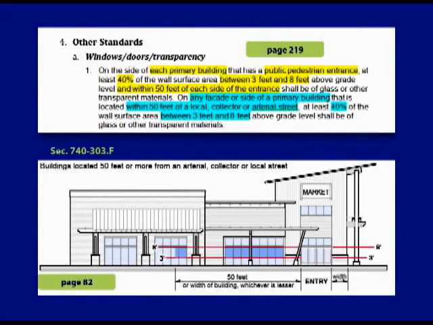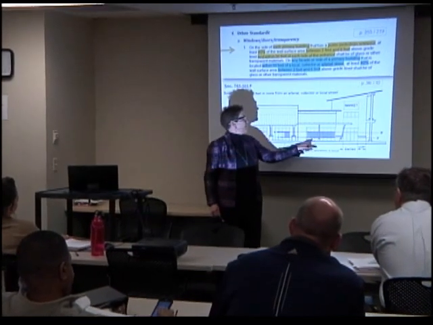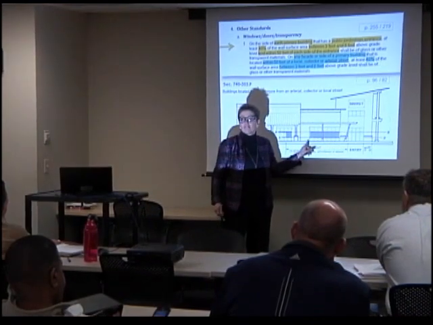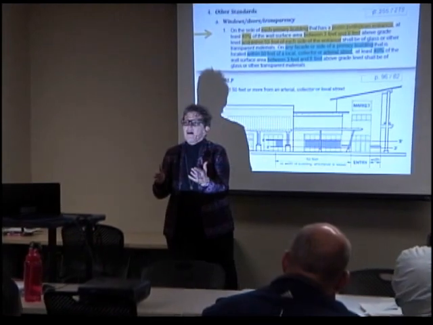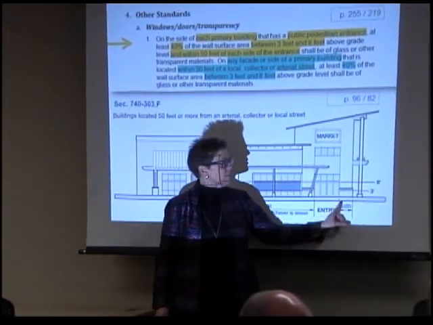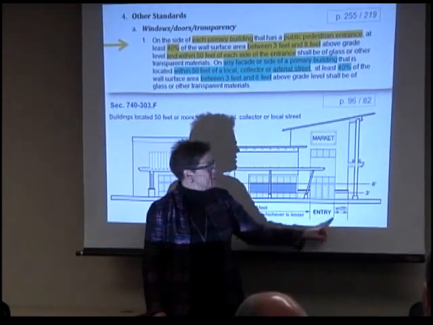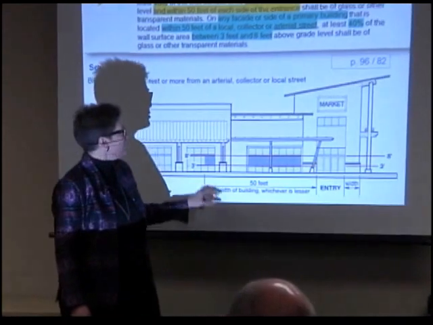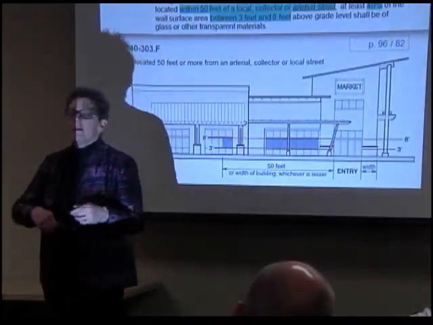So basically, if you've got a building that's more than 50 feet off to the side here, you need 100 square feet right here. You can keep that in mind. Where it comes into play is on the sides of the building that are not 50 feet, such as this. This is not 50 feet. So you would take that width, and you would multiply it times the 5, and that would be your wall area, and 40% of that needs to be transparent.